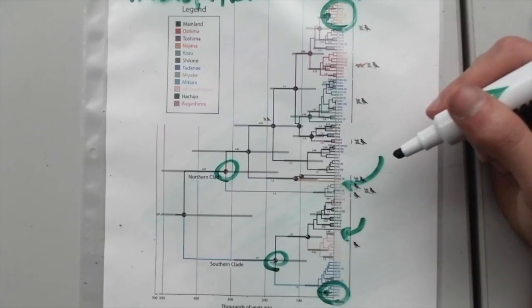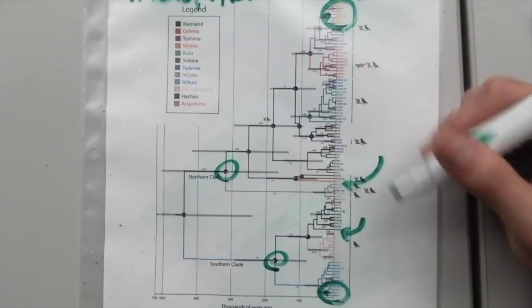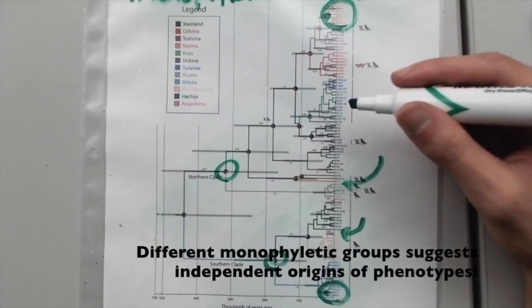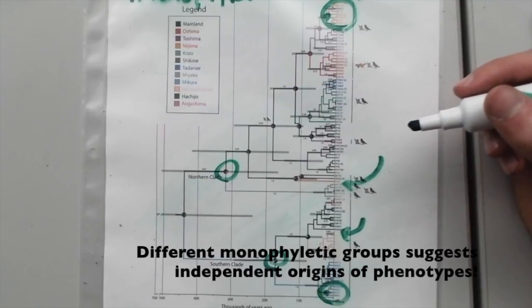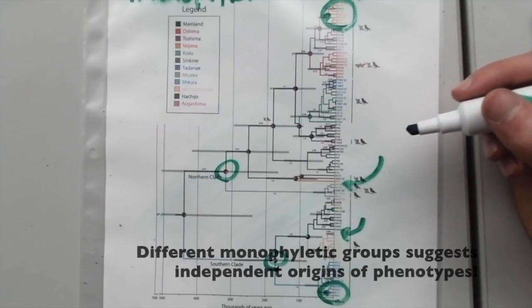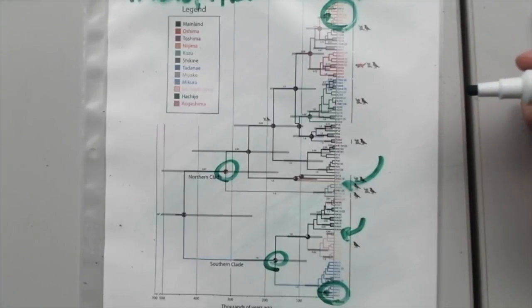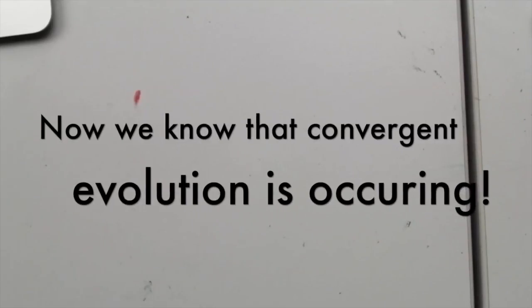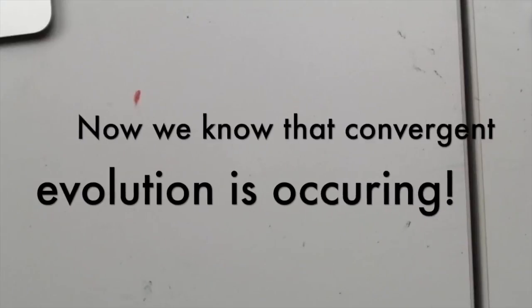And since these bird-predator phenotype lizards, boom and boom, are in different monophyletic groups, and the northern clade monophyletic group mainly has descendants of the bird and snake predator phenotype, we can confidently say that these bird-predator phenotypes have evolved independently, therefore showing that convergent evolution is acting. Wow, so now that we know that convergent evolution is occurring, let's talk selection.